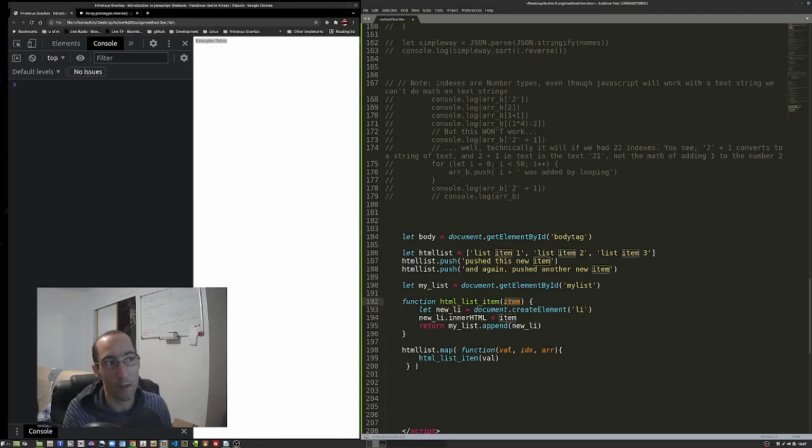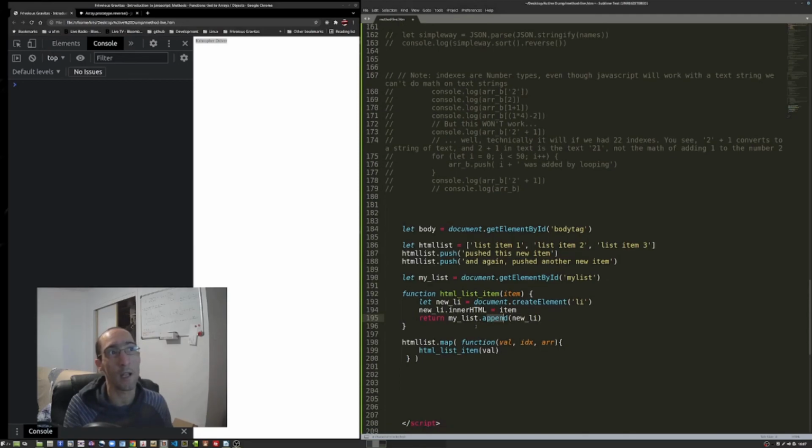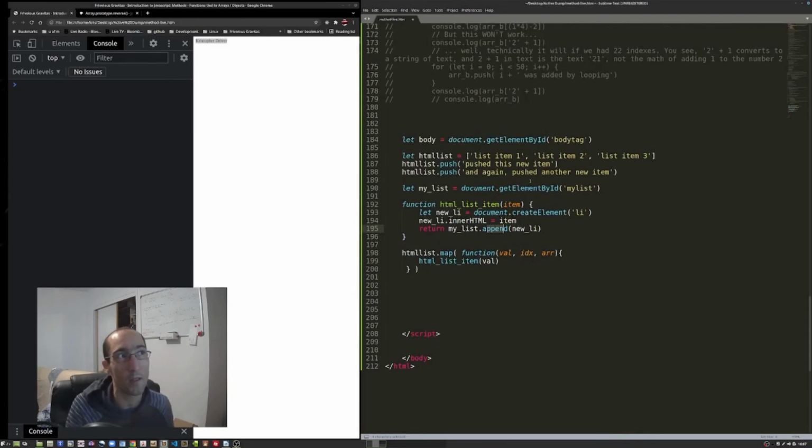Inside of its inner HTML, it just assigns that text that comes from my array. So for every element in my array, I'm going to run this function that creates a list item and appends it. This method here appends to any HTML tag that you've grabbed from getElementById. So I'm going to snag that list and then add to it another HTML element which I'm creating in here, and I'm going to do that for every element that I have in this array of HTML lists. So basically I'm just taking whatever text I put in and spitting it back out.